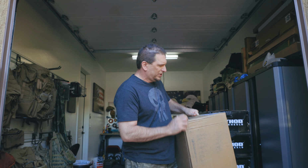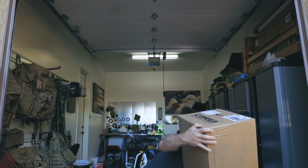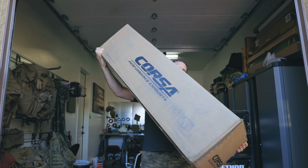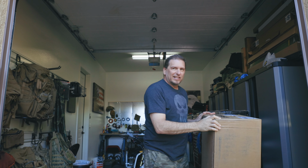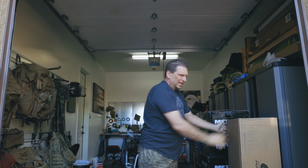I also got this, which is the Corsa exhaust. I got the Corsa exhaust in, so I've got to put that on. I don't know if I'm motivated enough to do that today, because it's 3 p.m. now. All day long I told myself, just wait till it cools down a little bit, because I'm outside. This is the edge of my garage, so this part gets shade. But now that it's that time, I don't know if I'm actually going to do it.